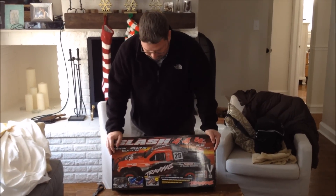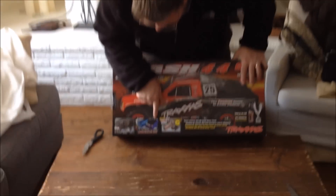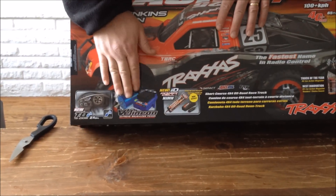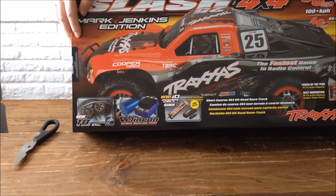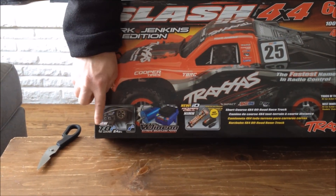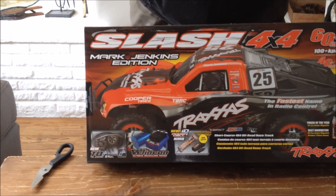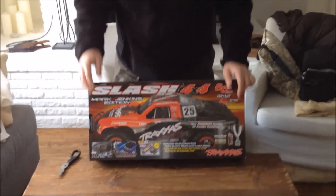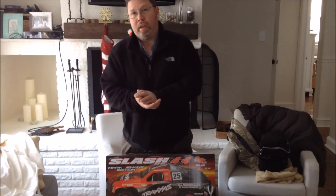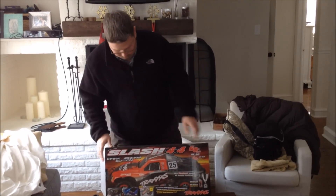A couple of new things with this version that Traxxas is selling now: if you take a look on the speed controller, which I can show you when I open it up, hopefully it has these 3 capacitors on it, which means it is capable of running a 4-pole motor. Also, this includes a new 4-amp charger. The controller has new technology where you can hook up your iPhone to it — you'd have to get additional sensors that go inside the car, and it can tell you your speed and different driving stats. There's a module you have to buy for that. The new controller has a module that allows Bluetooth, so you can run it through Bluetooth, which is nice.